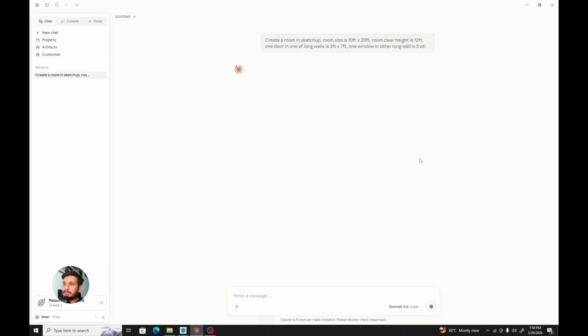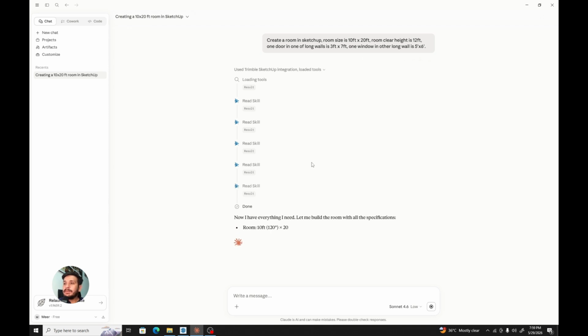So it will take some time because it is working. Now it has found the tools, which is Trimble SketchUp in this case, and now it is integrating. You can see that it will take some time to analyze the prompts that I have provided.